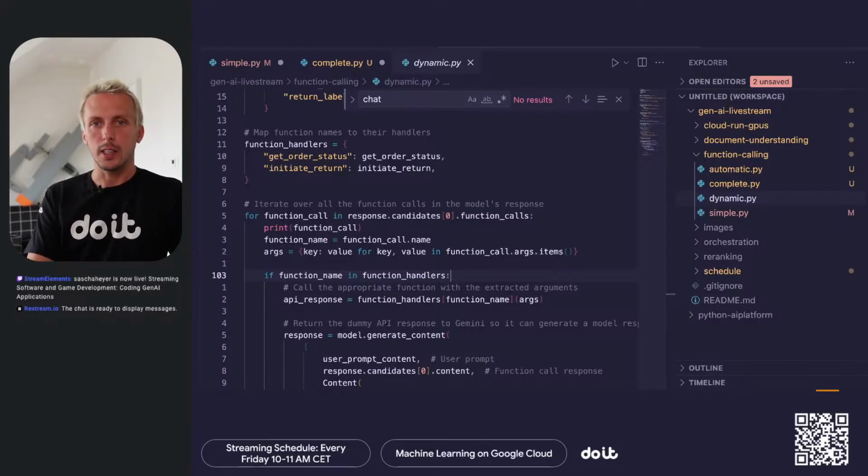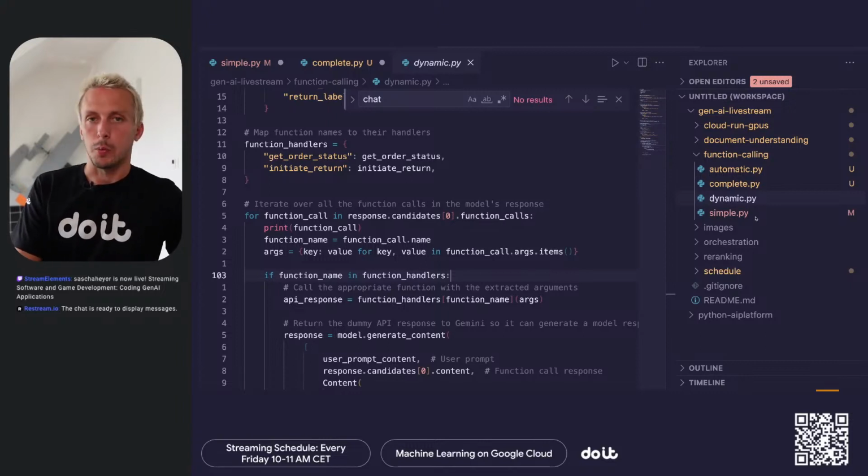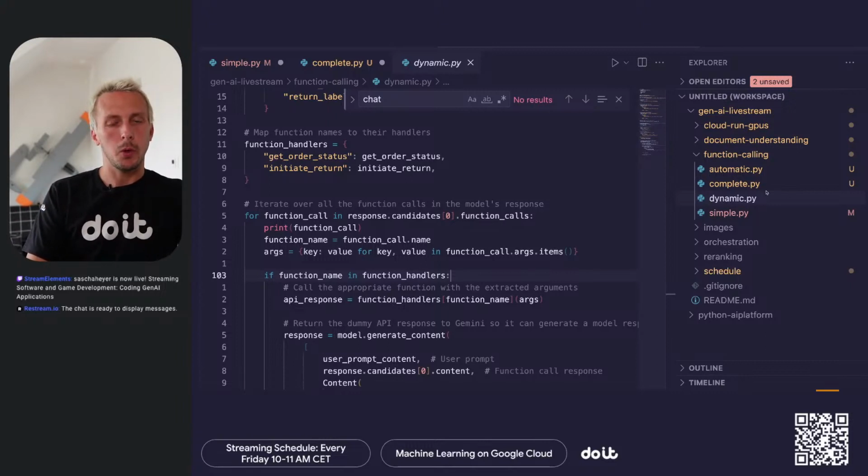I checked the Vertex AI SDK and actually found a link which led me to the GitHub repository. In the GitHub repository, I found there is something coming. It's not yet in the latest version of the Vertex AI SDK, but there will be automatic function calling available.